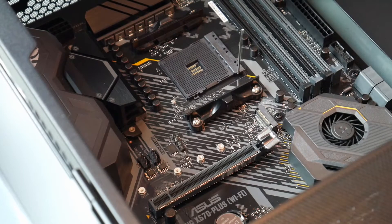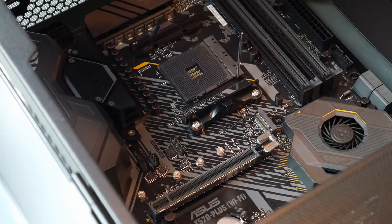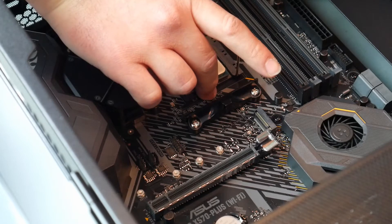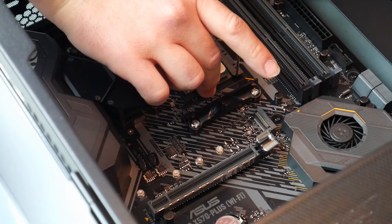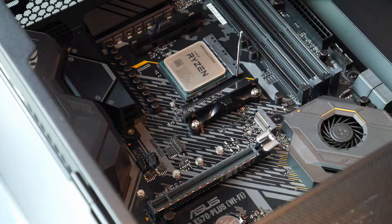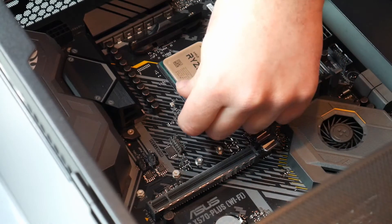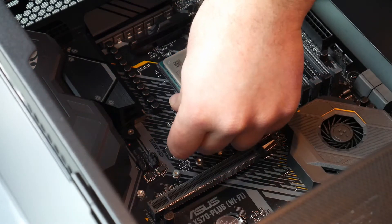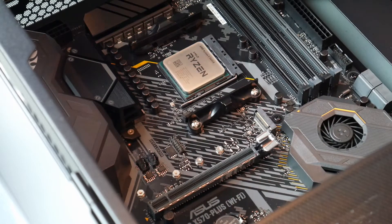You don't want to get any oils or anything on them — if you do, we'd have to get some rubbing alcohol out. I believe it goes just like that. Yeah, that looks about right. It sort of fell right in. Now we're going to lock it down — that just latches it down. There's a little holder for that metal bar that sucks it right in. I don't see any fingerprints. Looks clean, looks nice.